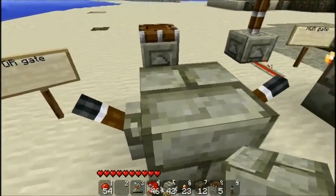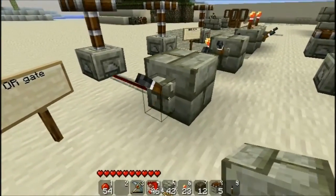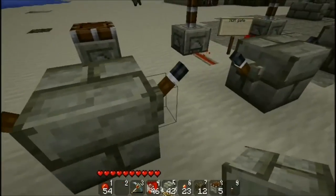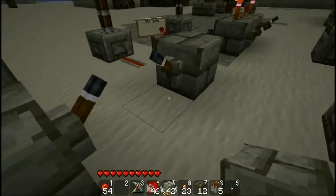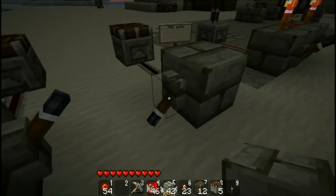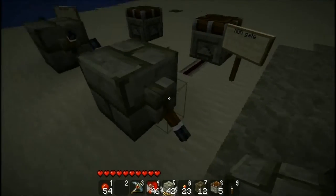Now, to the OR gate. This means if you have two switches or levers powering this block and redstone wire directly to it, and if you have at least one of them in the on state, the system will change to the on position. You can have them both on, and then change the other one — as long as one stays on, so does the rest of the system. If you want the same behavior, use a NOR gate, which follows the very same principle as the NOT gate but with two levers. If you turn on power on at least one, the other one will not influence the circuit, and vice versa.